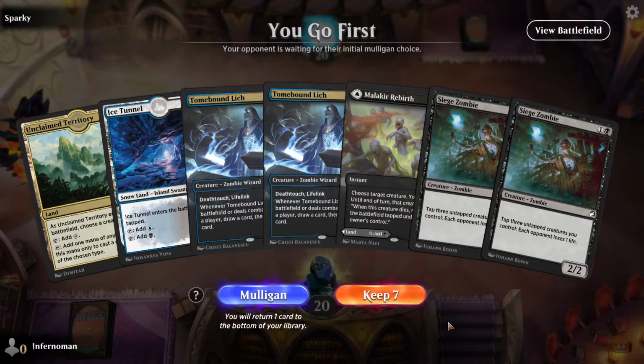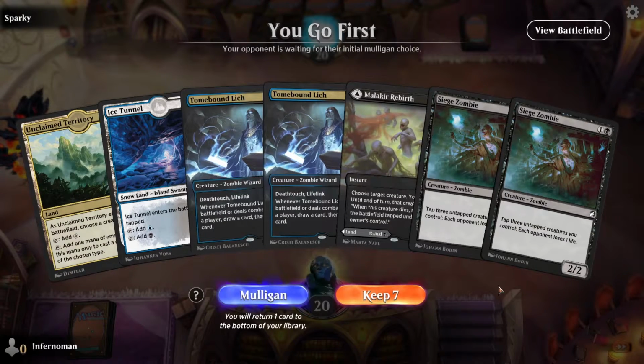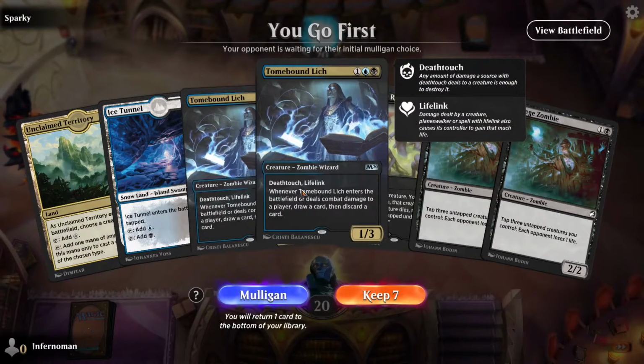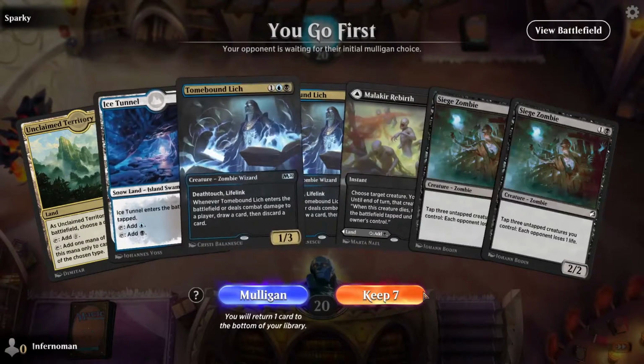So in the opening hand, you hopefully want to have at least 2 to 3 lands because we are going to have a slightly higher curve and you want to make sure you can get your zombies out on time. And in this case, we got 2 Siege Zombies, so we can slowly drain our opponent out. The Tomebound Lich can actually help us churn out through our deck if we need it. We technically have 3 lands. The Malachor Rebirth, though, is tapped, so we're probably going to have to play our tap lands first.